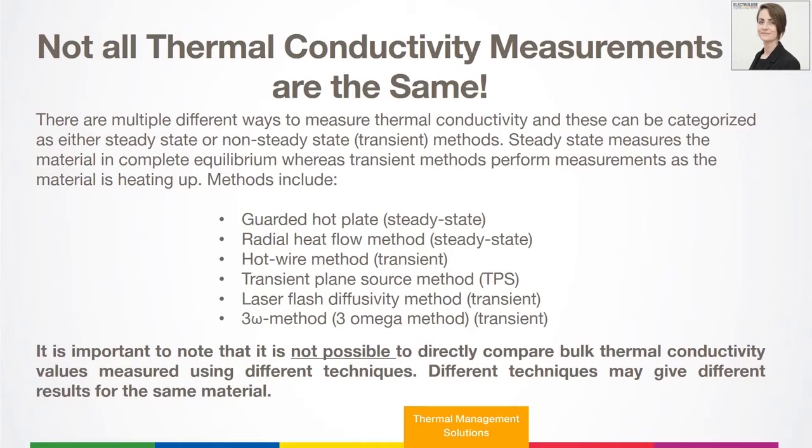Unless you have all of your materials tested using the same method, and preferably on the same piece of equipment, you can't be sure that those values are comparable. The reason for this is that each method has a slightly different way of measuring it. It may or may not take into effect any resistance that's at the contact surface between the plate that's measuring the temperature change and the material itself.